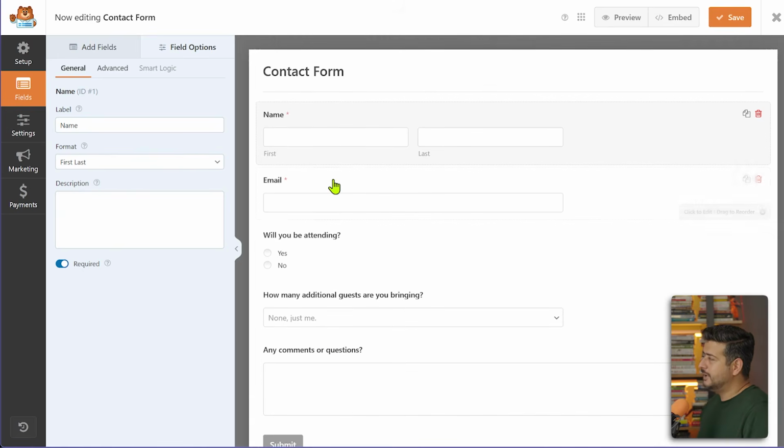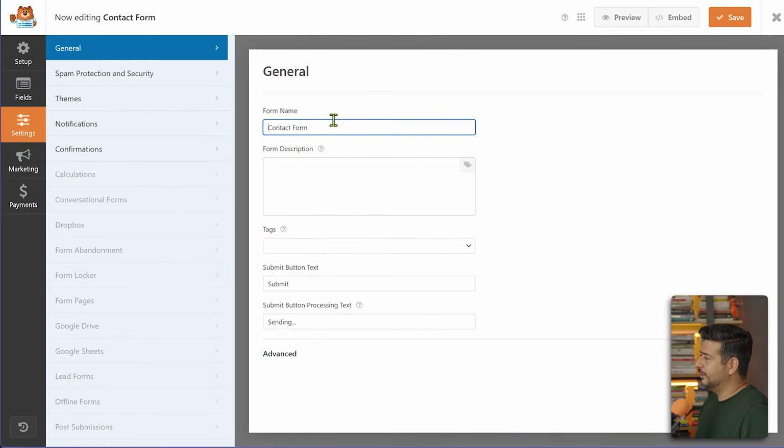So let's say this is the form and it's a party invite form, right? So we can also rename it to party invite form. If I click here in the contact form, I can change the name to party invite. So I'll change that. And this can be an online party too. So you can capture emails and invite people to an online event. So that works as well. I'll also click save in the meantime. So the form is saved.